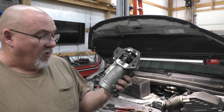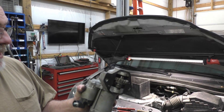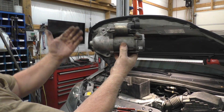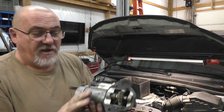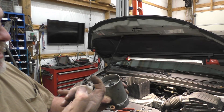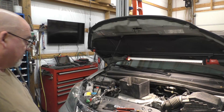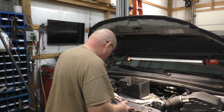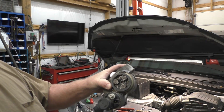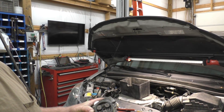This starter here is not actually burnt up, but inside it's kind of dirty, which makes it hang and spin out. These two bolts hold the starter — one on the bottom, one on the top, and that's really all that holds it in place. This grease in here is really hard. I'm going to inspect the teeth, and there's a planetary gear set inside. I'll make sure the gears have no wear in their bushings.